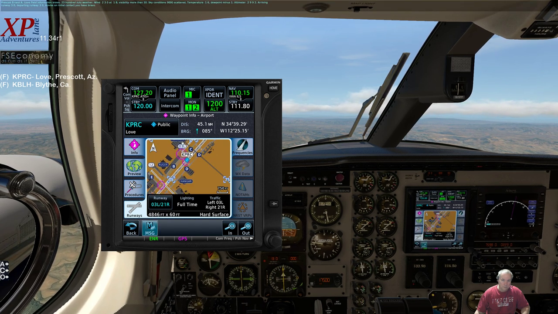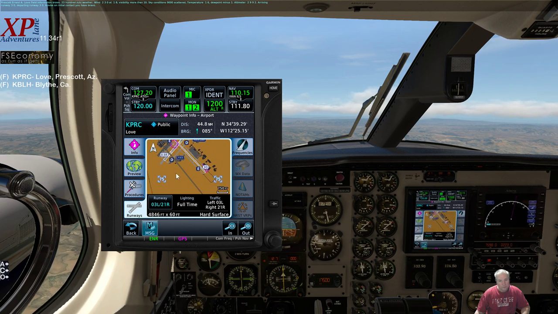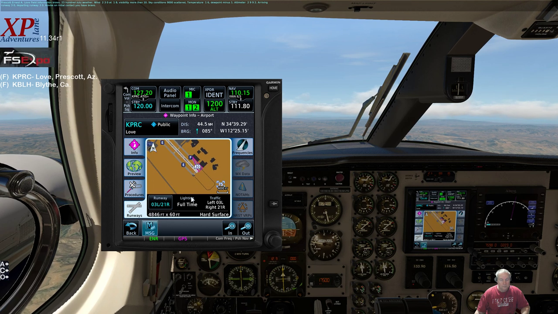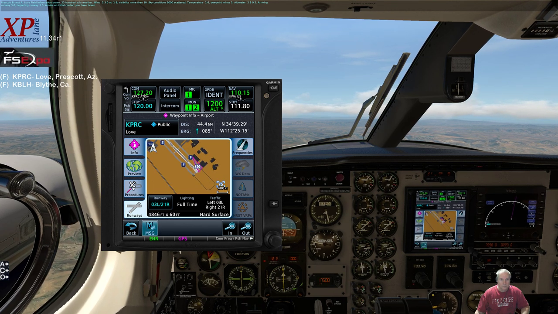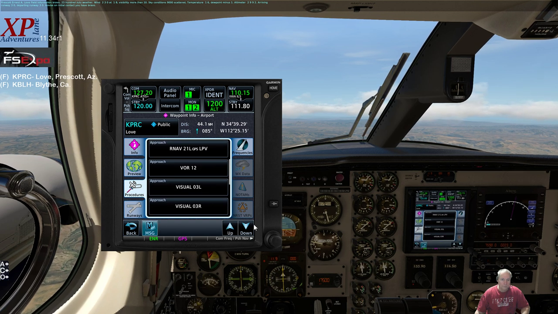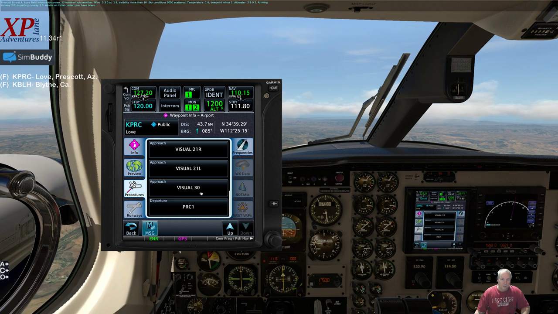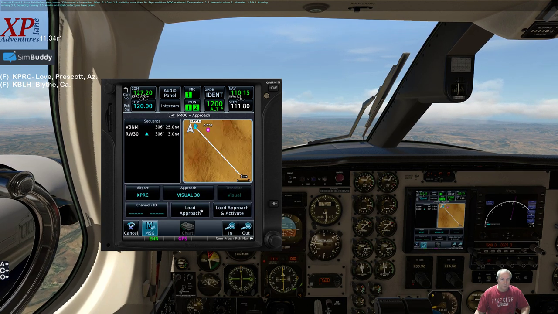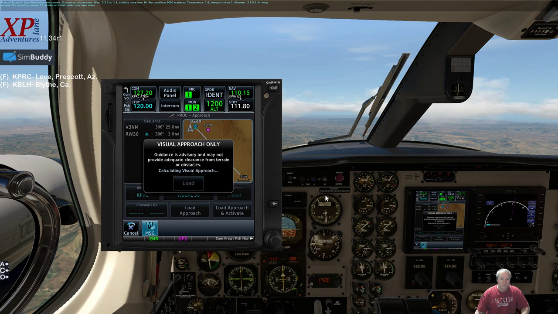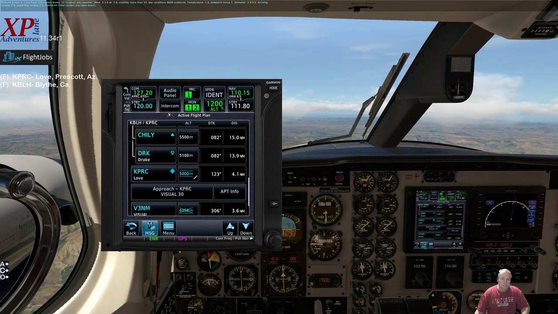Prescott Ernest A. Love Field information, Bravo. 2300 Zulu weather. Wind 230 at 1.8. Visibility more than 10. Sky conditions 9,000 scattered. Temperature 1.6. Dew point minus 1. Altimeter 2992. Arriving visual approach runway 30. Departing runway 30. Advise on initial contact, you have Bravo.